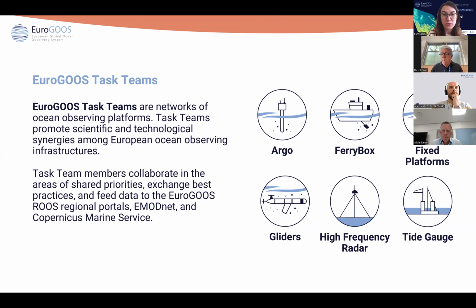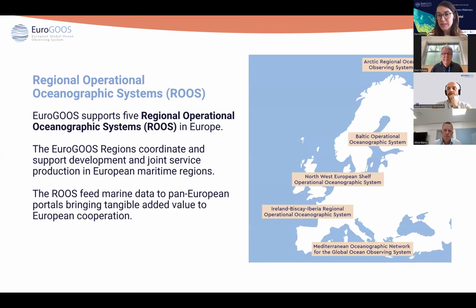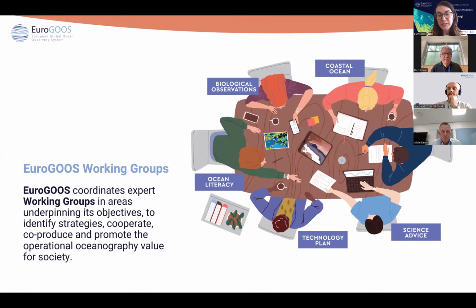ocean observing infrastructures. We also have regional systems, 5 regional systems: the ICOoE, Baltic, NOOS, EuroGOOS, and MONGOOS, which is also a GRA. And apart from this, we have the EuroGOOS working groups, and recently we have launched the artificial intelligence working group that you can check on our website and have an overview of the members. And if you are interested in joining this recently created working group, please feel free to send us a message.